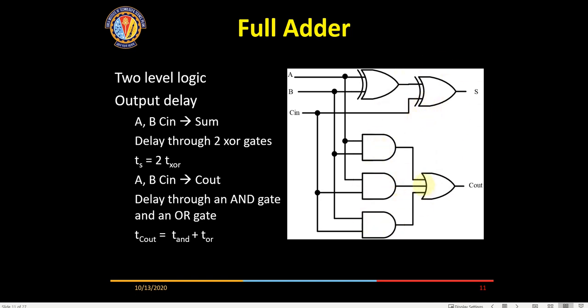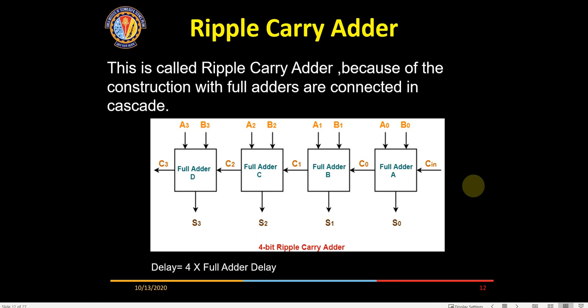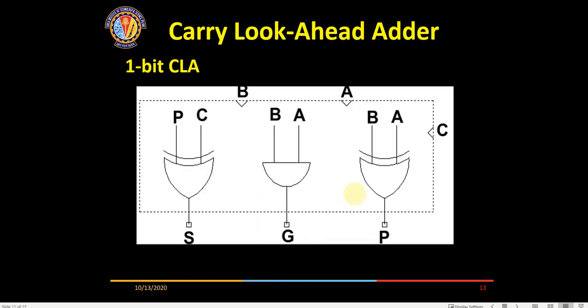How to implement it. If you see in this particular full adder, the carry out delay is 2 gate delays, right? Sum is also delayed and carry out is also 2 delay. So this is a ripple carry adder. We saw that with each stage the delay will keep increasing as you keep moving out here, right? So we saw 4 into full adder delay is the total delay out here, right?